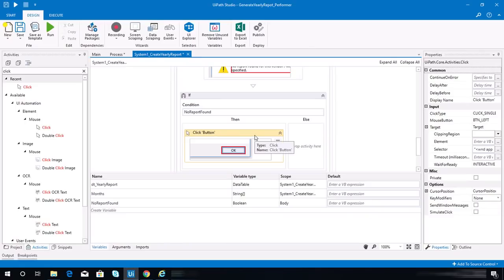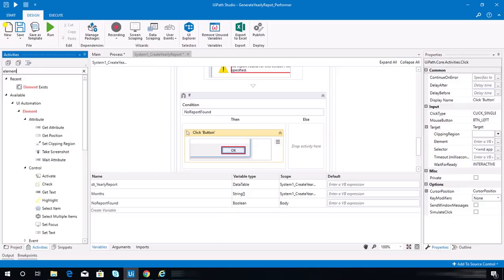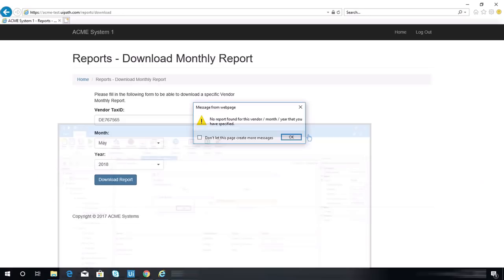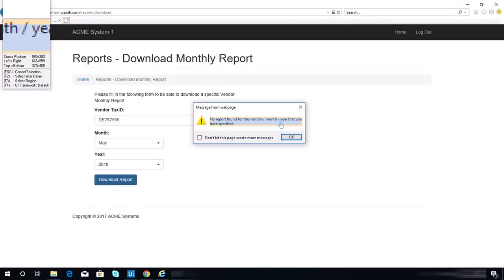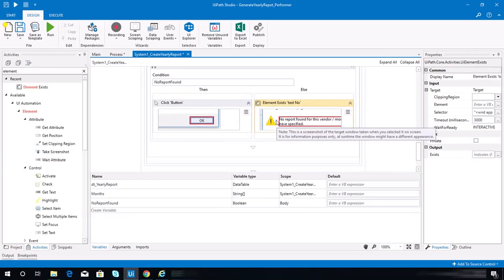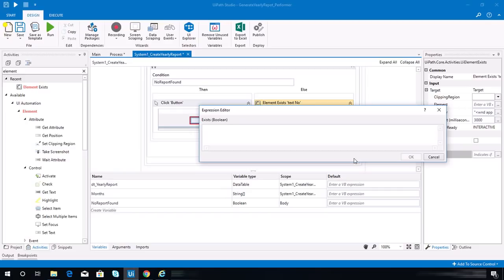So I will be using element exists again. Put that on the else statement, right? Indicate that. And here, let's again use the variable no report found.